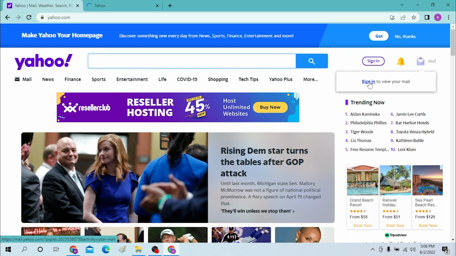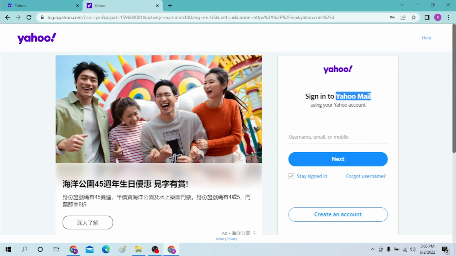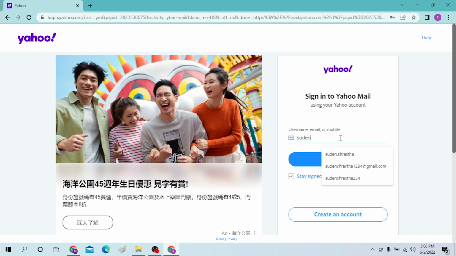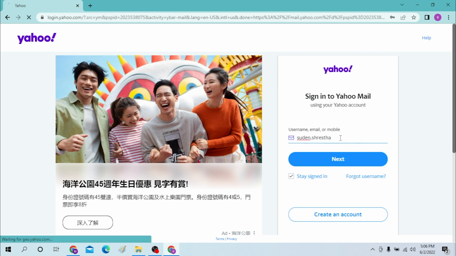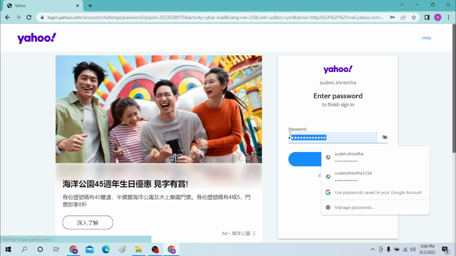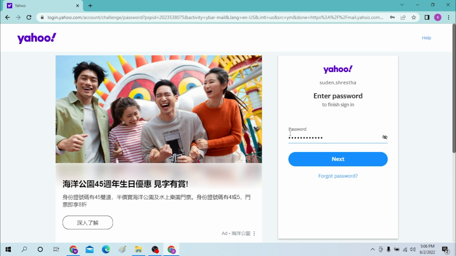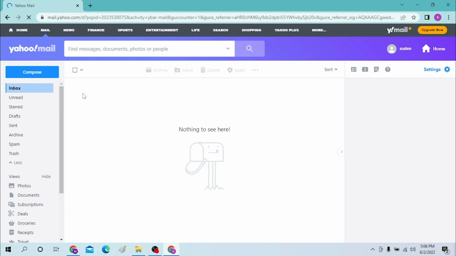As you can see, we are both opening the same page to sign into Yahoo Mail. This page will also redirect us to Yahoo Mail after we enter our password, and here also we are going to Yahoo Mail. So let's close one of these and let's log in with one. Hit enter, and let's enter our password. Hit enter, and we have successfully logged into our Yahoo Mail account.